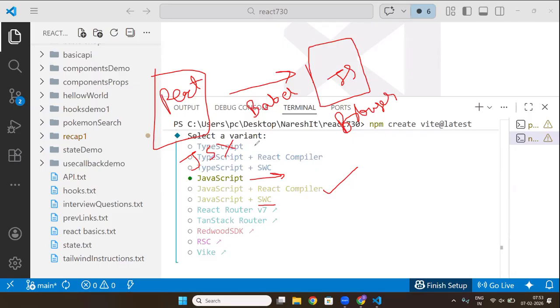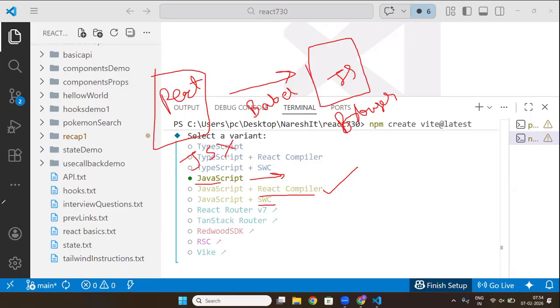But recently, the React people said, why not create our own compiler instead of depending on Babel or SWC? And this React compiler has some advantages also. As we discussed yesterday, we don't need to use useMemo or useCallback. Automatically it will increase performance. By default, it will cache the result. So even if you write bad code, it takes it as good code and converts it. This also does the same work, but in a nice way. This is the recent one, and we prefer it most of the time.